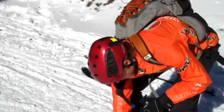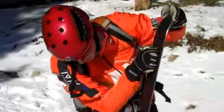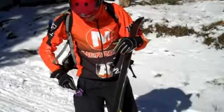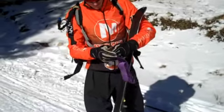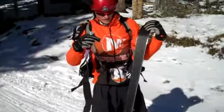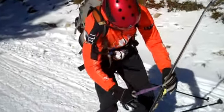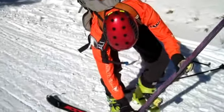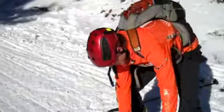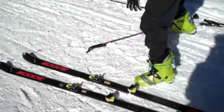Make sure my bindings turn sideways so I'll be able to step into the ski with my heel. Grab the other one. You always want to wipe off the ski first to get any snow crystals off the back. Grab my other skin, pull it apart, and attach it right through the notch there.